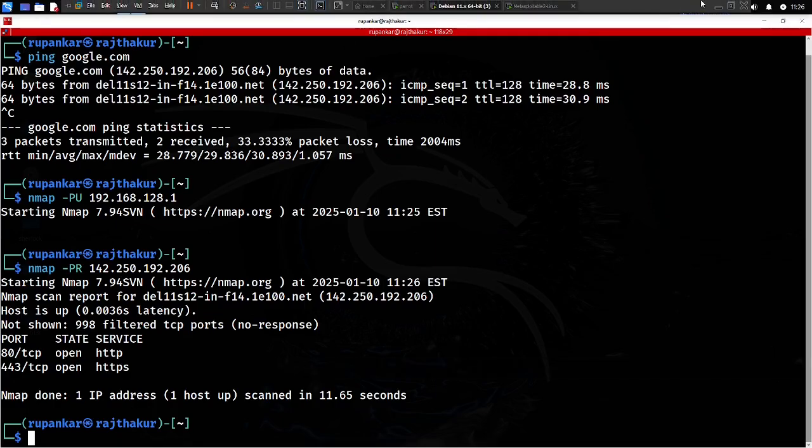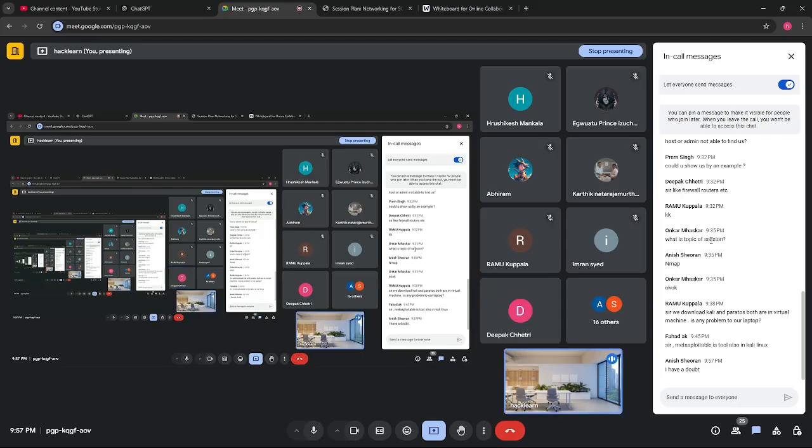So who has any doubt? No, for the first hundreds of scans, they will not block you. After that, if you are hammering any server for an entire day, they will get the idea and they will block you. For the first few scans, they will not get the idea.